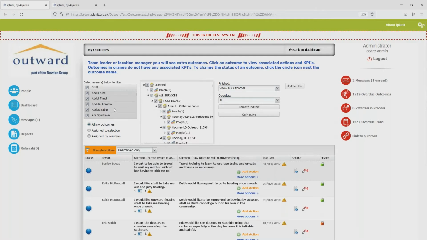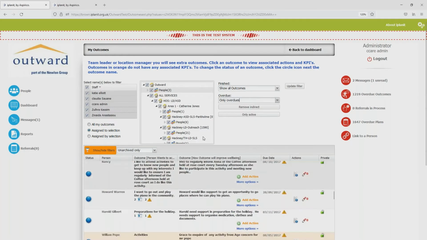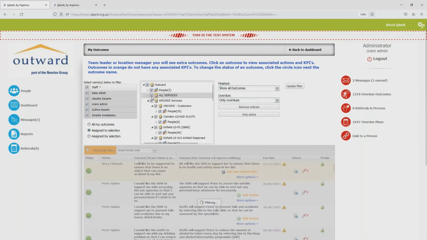We can filter down. You can look at specific staff where an outcome's been assigned to somebody. So assigned to. So let's say all of the outcomes assigned. I'm not going to use Graham as an example because we know he's not in the test system for some reason. But we can find some, or you can select all staff. You can filter through here. You can show all outcomes, all the ones that are on hold, show all the ones that are in progress. So you can filter down and see which ones are only overdue. That's a really useful one. So all of the outcomes that are overdue that you're responsible for, and then you can filter down by location.